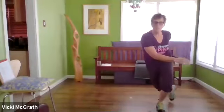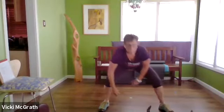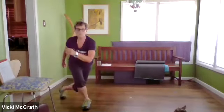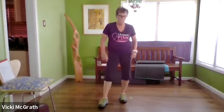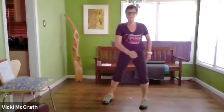So nice big motion. You can, if you want, make a slightly bigger step. Marianne, if you want to make it a little more aggressive, you can jump side to side. But initially what we want is just that skating motion. So a little bit of a warm up there.